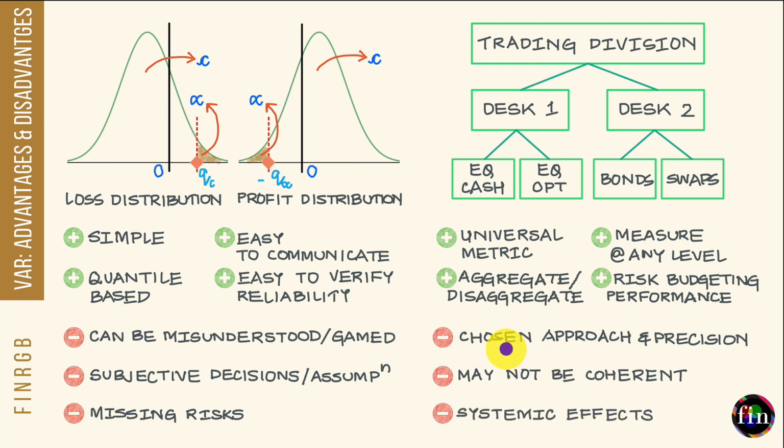The last disadvantage of VaR, which we have in this video, is that it may have destabilizing effects for the entire system. Now, why does this happen? If, let's say, you have a number of market participants who are using VaR as their chosen risk measure, and based on VaR they are putting up macro hedges. If VaR were to fluctuate over time, these hedges are adjusted, and if everybody in the market is adjusting their respective hedges based on the same chosen measure, which is VaR, this coordinated response by many different market participants will have the impact of making uncorrelated risks rather correlated. Okay, so VaR can have systemic effects as well.